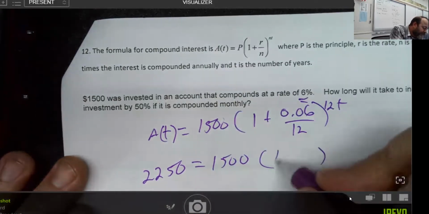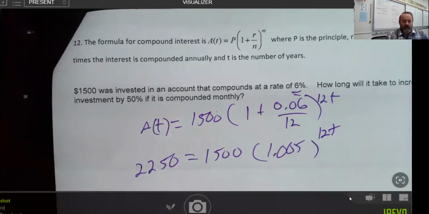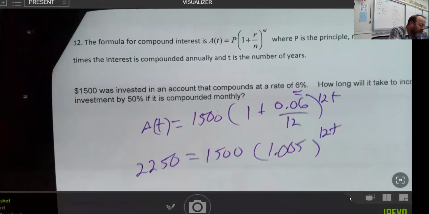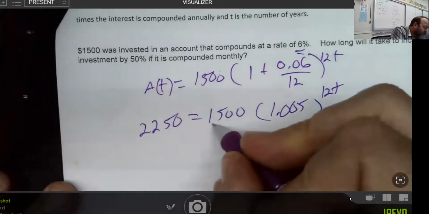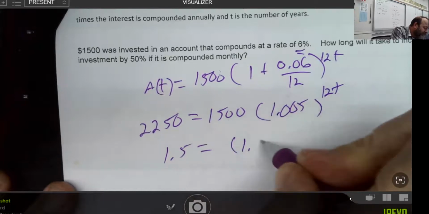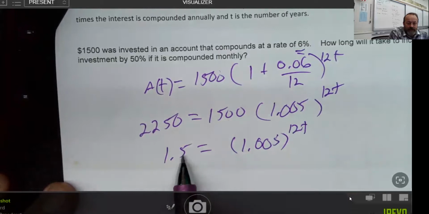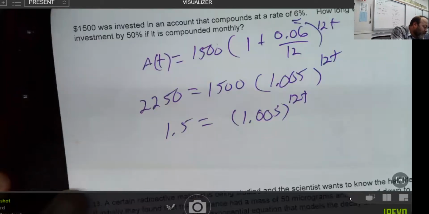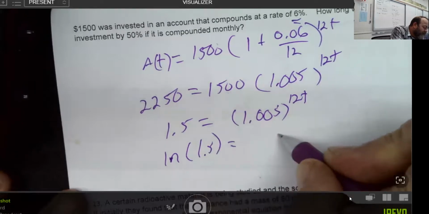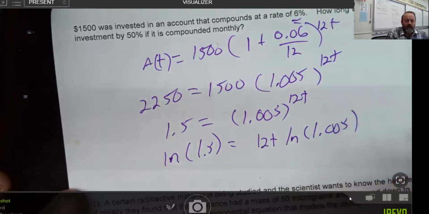So what we're going to do is not only write that equation out, we're going to actually try to find out how long I should invest to get that kind of money. So I'm going to divide both sides by 1,500, and not surprisingly, I get 1.5 because that's 100% plus 50%. I'm going to take the log of both sides, and we can use any base that we want, but my personal preference is the natural log.